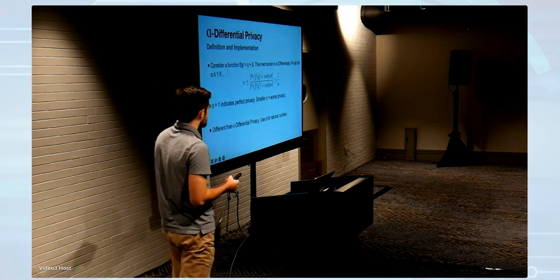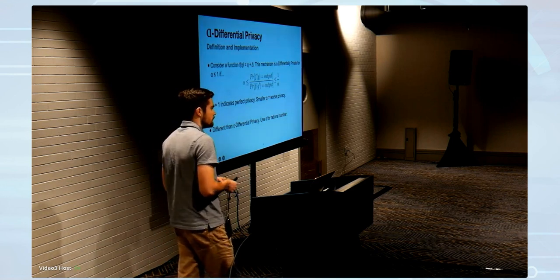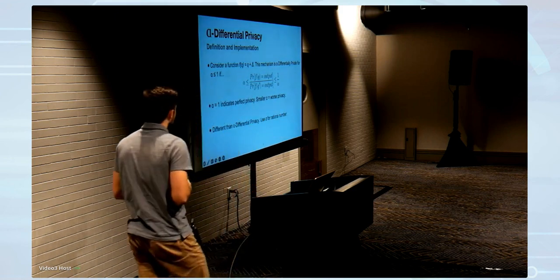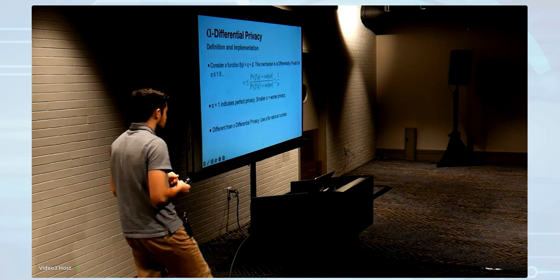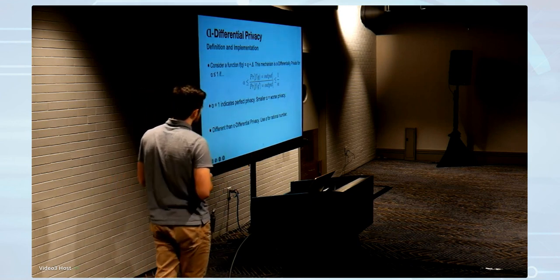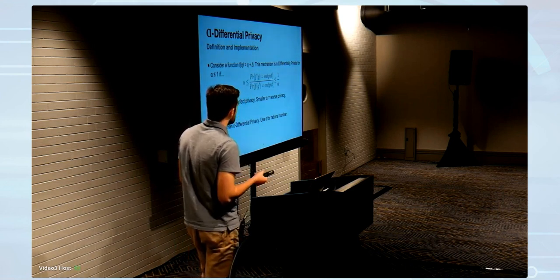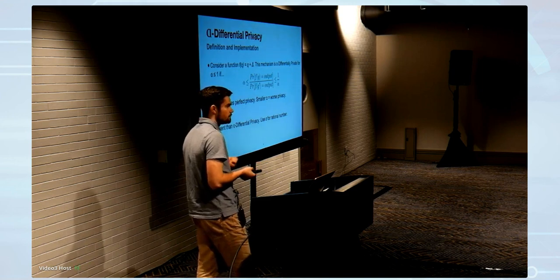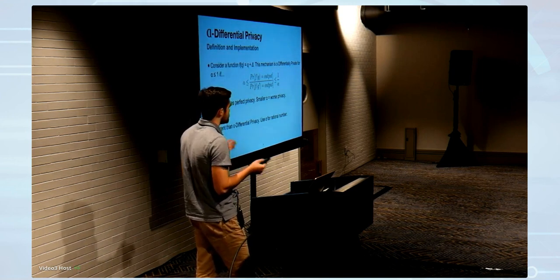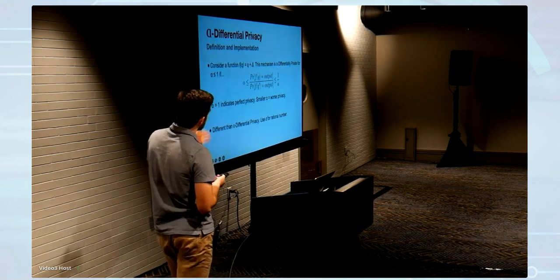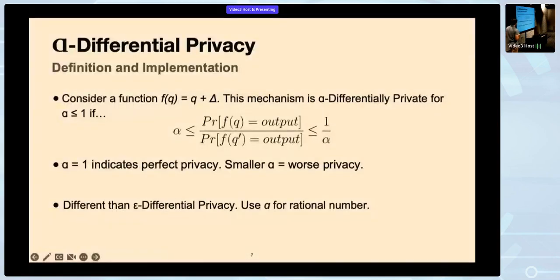Now, the smaller alpha gets here, the worse the privacy becomes, because these probabilities are farther apart. Now just a quick footnote for people. A lot of people are familiar with epsilon delta differential privacy or epsilon differential privacy. In our formalization, we use alpha differential privacy, and the reason for this is that it's very important for us to have a rational number. It's just a convenient form to express the privacy guarantee of the mechanism that we'll use in the future. If you want to think about this in terms of epsilon differential privacy, alpha can be expressed as e to the minus epsilon. It's the same thing.